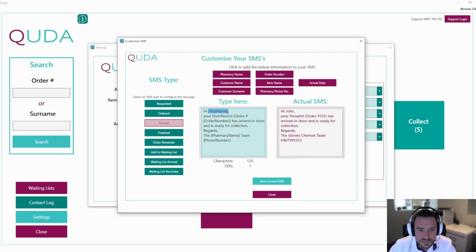There are variables here with curly brackets, and these can be used by pressing these buttons. If you'd like it to put the first name, you just have to put the first name with the curly brackets. Otherwise, you can come up here and click first name. As you can see, every time I click that, the word John's appearing on the real SMS.